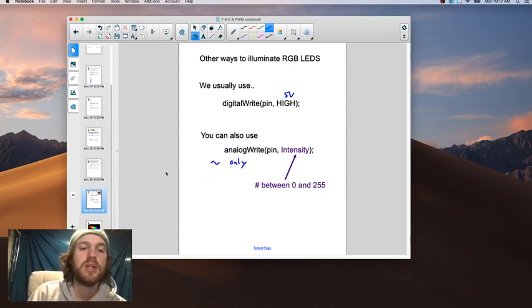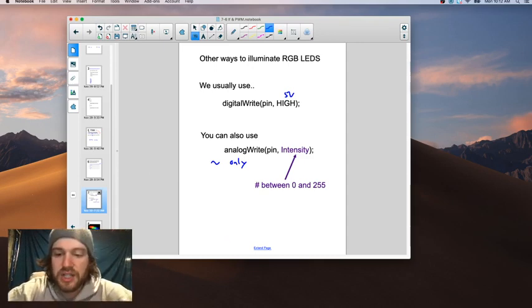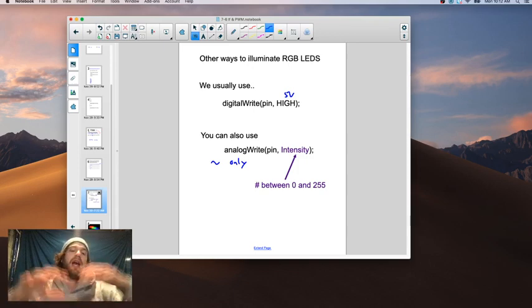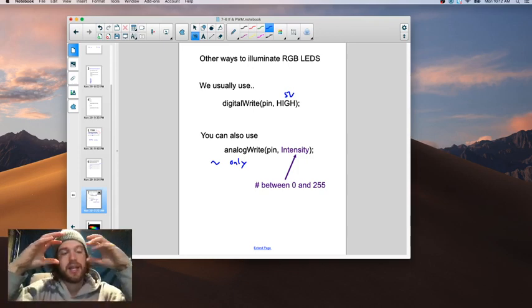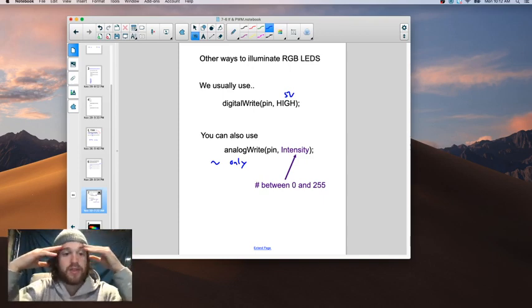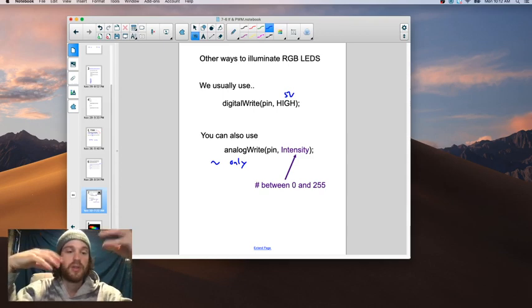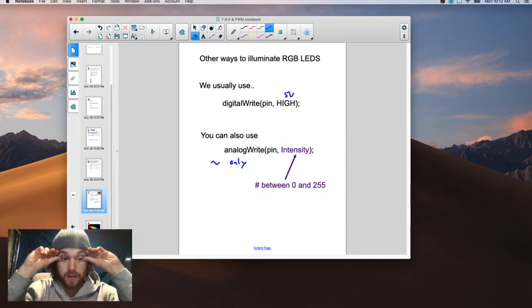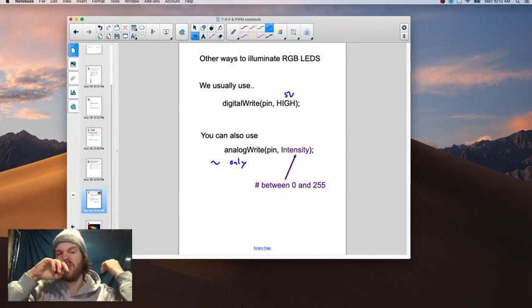So what we're going to do today is get our program and circuit to display basically all of the analog colors. On the last lesson, you got an RGB LED to do the 7 colors possible with digitalWrite, with doing the different ports on and off. Now we're going to go through the full spectrum of the rainbow.